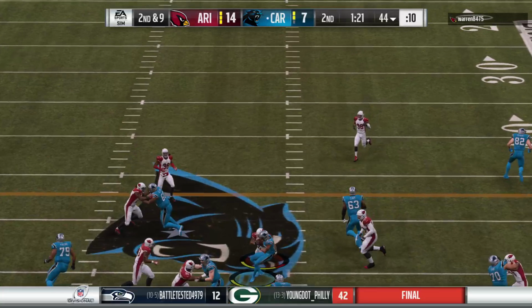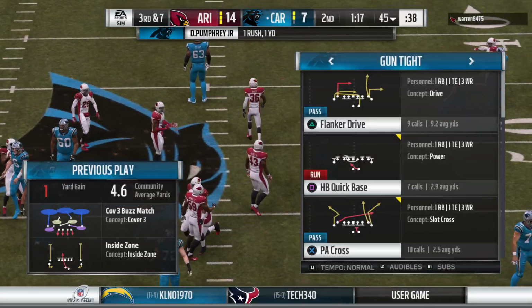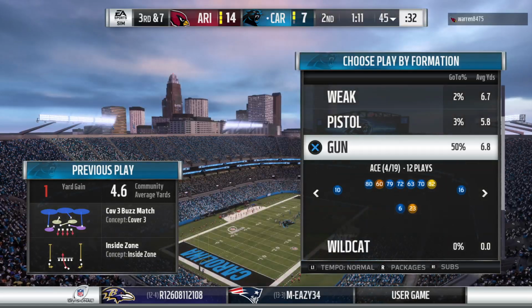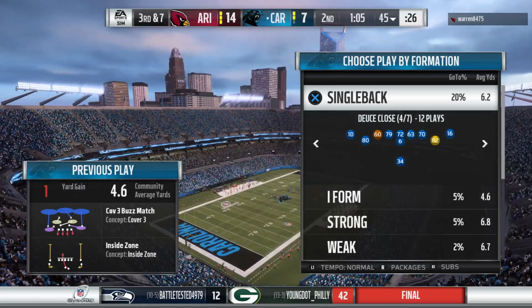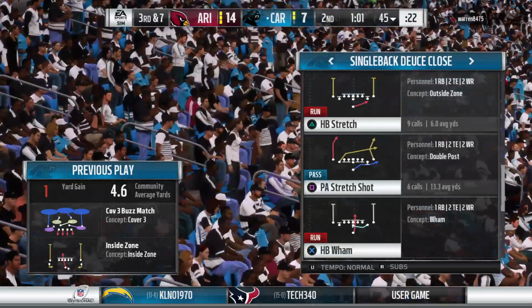Now a first carry for Donnell Pumphrey. And he'll take this one up close to about the 45. He'll pick up only a yard there, and it'll leave him with a 3rd and 7. I know the scouting report on him is that he doesn't possess the eye discipline to be an elite linebacker, and what that means is his ability to read, react, and make a play. But on that one, he looked like one of those guys.